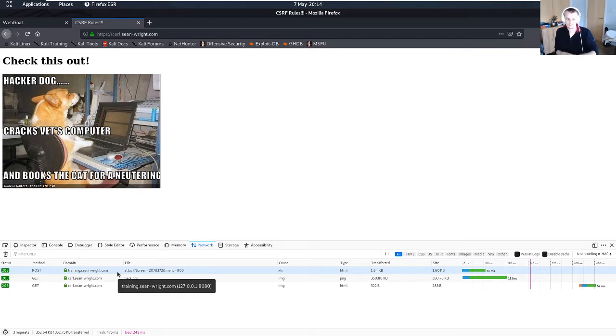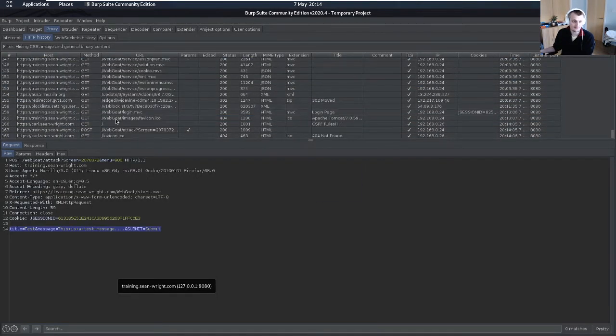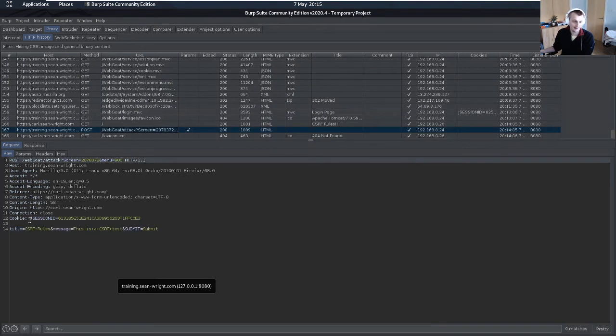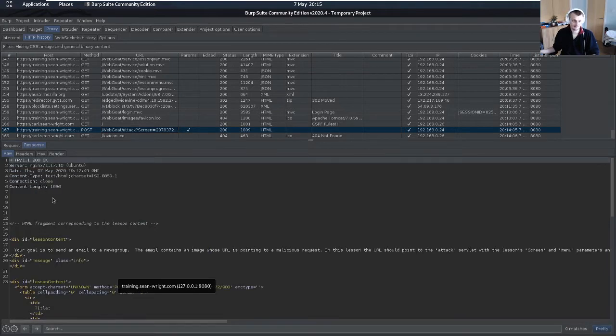It's made another request. Now, also important, if we go view the logs, is we should see this request being made as a post. And look, the session ID is being sent. Now, the server is going to see this request coming in, and it's going to see the session ID and go, okay, this is a legitimate request. So I'm going to do it as webgoat who's logged in with that session ID. And as you can see, there's the response.